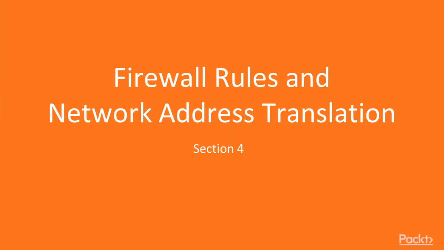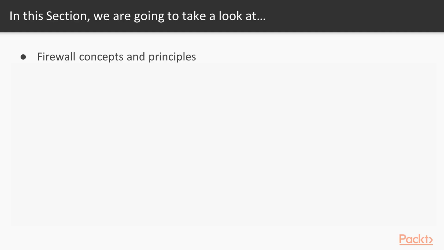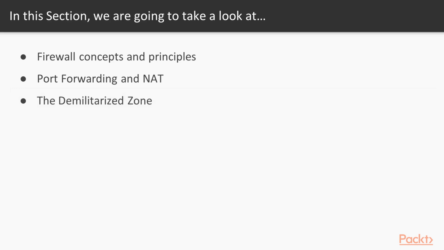In section 4, we're going to take a deep dive into firewall rules and network address translation. In this section, we have 3 lessons, the first of which is firewall concepts and principles, followed by port forwarding and network address translation, and we'll complete the section with a look at demilitarized zones.